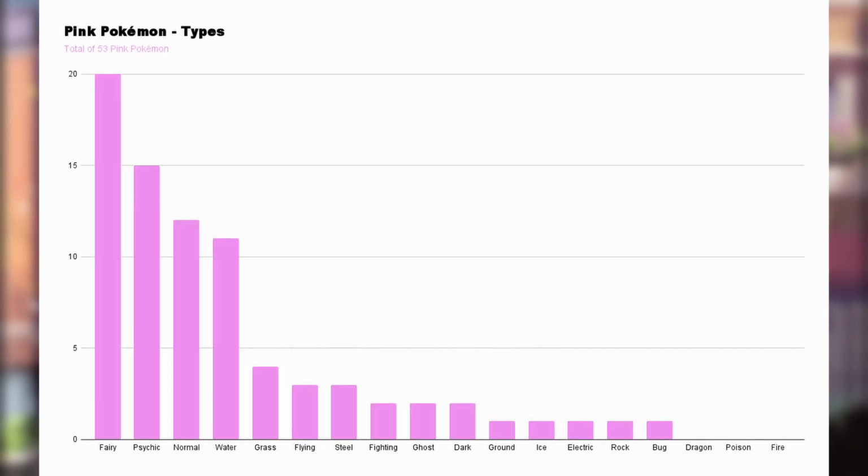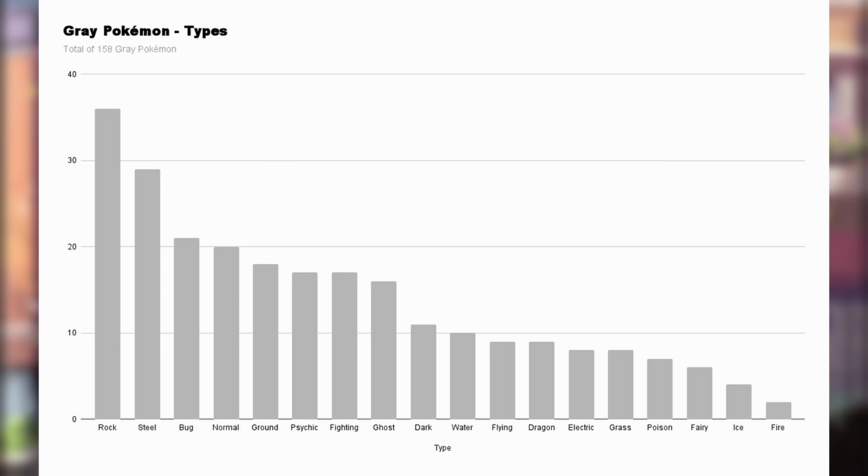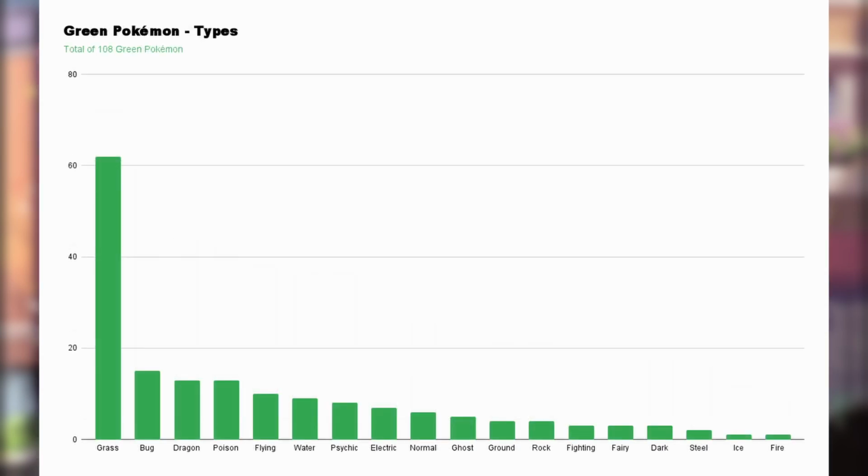53 Pokémon are classified as pink, with 20 of those being fairy types. Fairy types are 7.4% of all Pokémon, so being 37% of all pink Pokémon is really disproportionate. Psychic types are about 13% of all Pokémon, but 28.5% of pink Pokémon, so just over twice as common as might be expected. Steel types are 18.3% of all grey Pokémon, despite being only 8.2% of all Pokémon. Just to round it out and stop listing percentages, grass types are still well overrepresented, with 60.7% of all green Pokémon being grass types against grass types being 14.2% of all Pokémon.